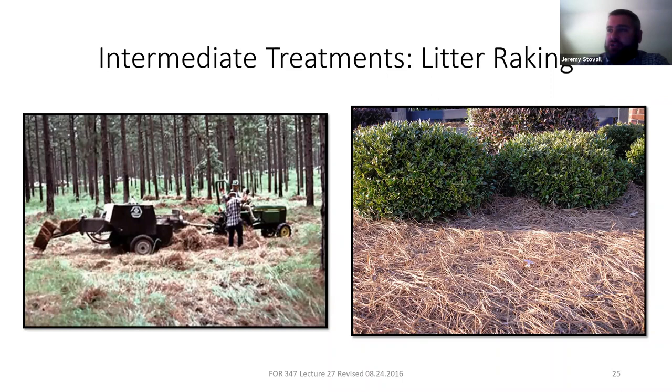Let's think about what you need to do to implement this treatment silviculturally. When you look at that stand, what you don't see are downed wood, downed branches, anything like that. So you need to clean the stand. The crews that are doing litter raking, if they get a contract out on your stand, they may want a contract that lasts for 5 years, 10 years, something like that, so they can come back repeatedly, because there may be some effort at the beginning to get this set up so they can get it ready to rake. The other thing to look at here, look at the competing vegetation. This is a stand that mostly just has grass under it. If you have a lot of woody shrubs, this is not going to be an effective operation trying to bale up all this straw.